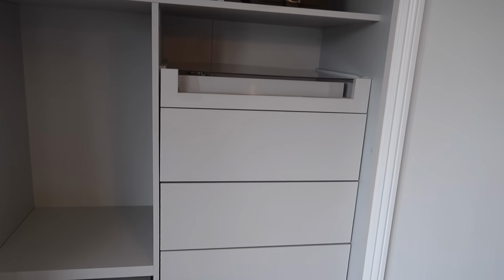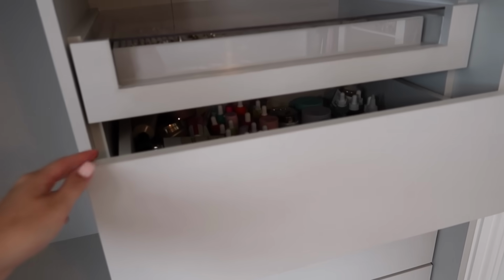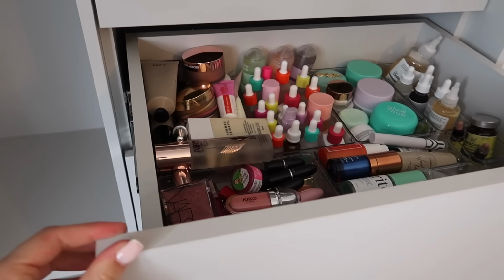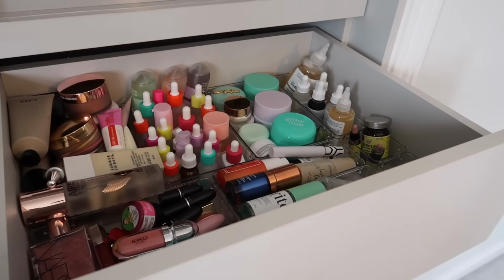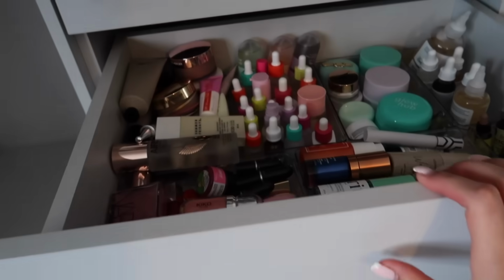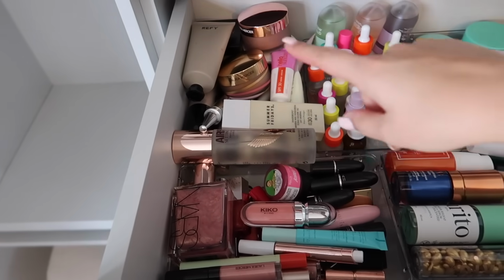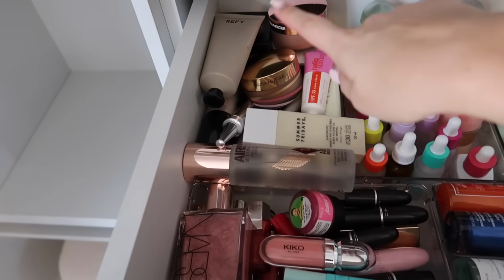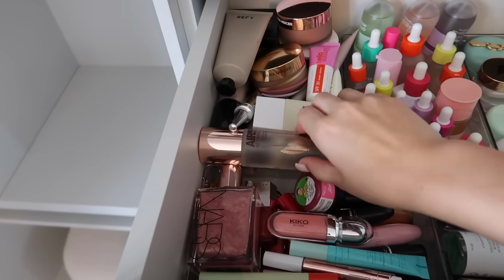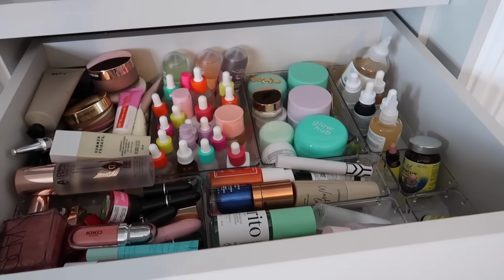Again, this part excites me so much. Are you ready for this? So again, these ones you just push and they come out. Oh my goodness. This gives me so much happiness. These three drawers are all my beauty and makeup bits. The majority of this makeup is like top up stuff. So if I ever run out of my other stuff that's in my other room, I've got all the top ups here, or even just some new makeup, like this Charlotte Tilbury spray that I haven't even used yet. It looks so colourful and pretty.